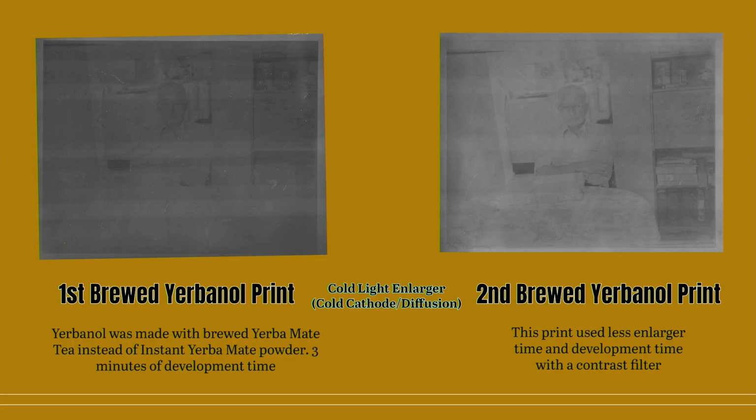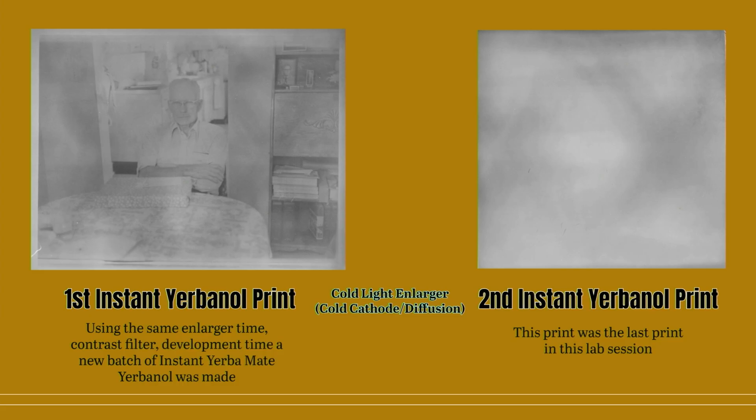And the more I used it, the lighter it got. So it was very unstable. And so I did less enlarger time, less development time, and it got a little lighter. And then I said, what is it really, the developer? So I isolated that variable and made a new batch with instant yerba mate. Oh, sorry. And we got this. So I knew it was the brew, it was too strong in a sense. And the one on the left, it just did whatever it wanted.